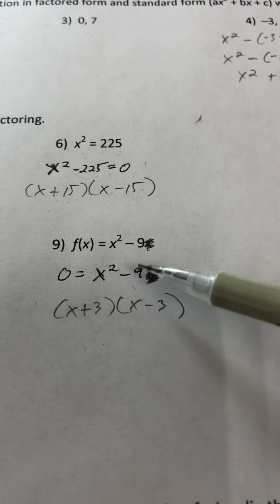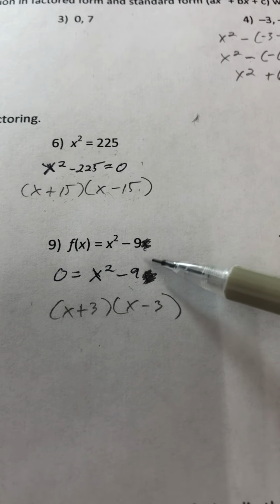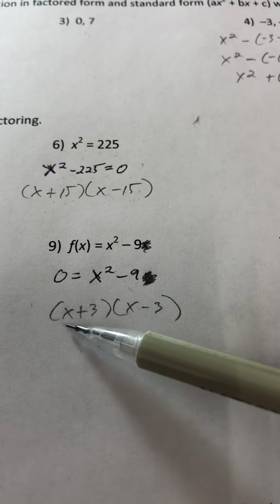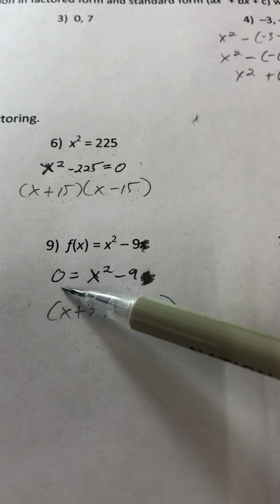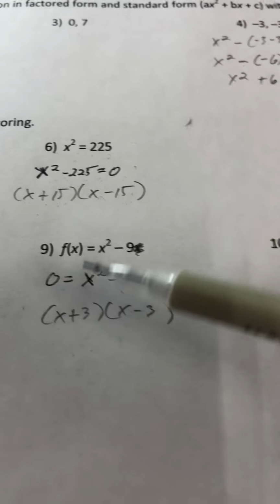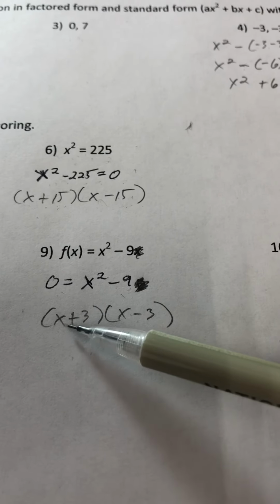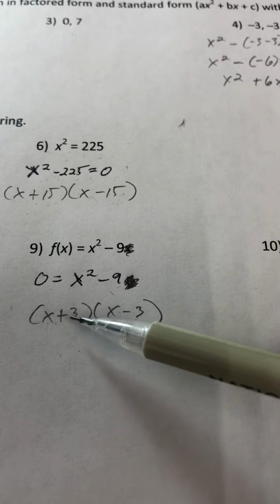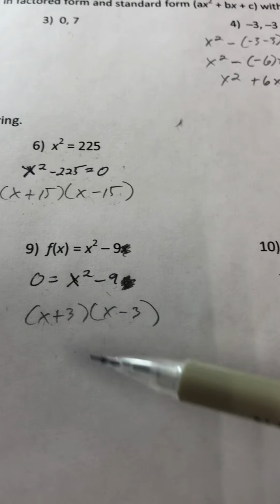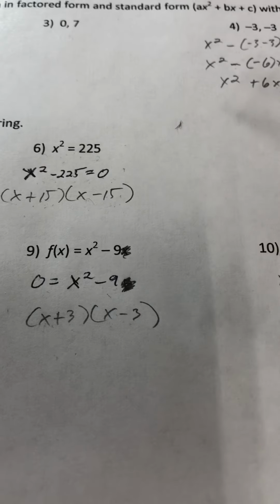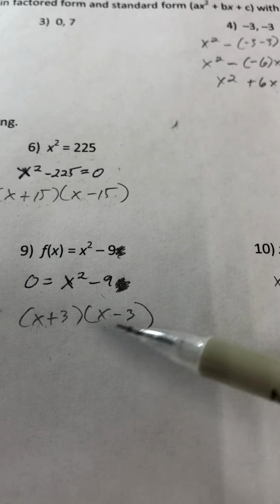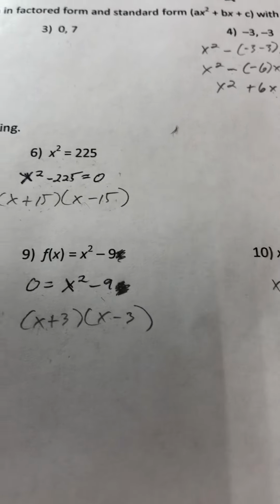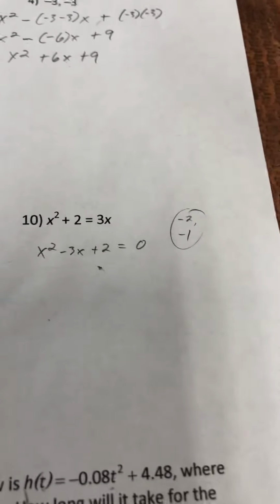This one, I believe there was an x on there. I don't think there should have been an x. I think it should be just -9, so that you have this where your y equals 0, f of x, y is 0. And so you're going to have x plus 3 and x minus 3, where you put these two together, you get x squared. Outside and inside, you get -3x plus 3x, which doesn't give you anything with an x. Then the last times the last gives you a -9. So I don't think that x should have been there. Could be wrong.